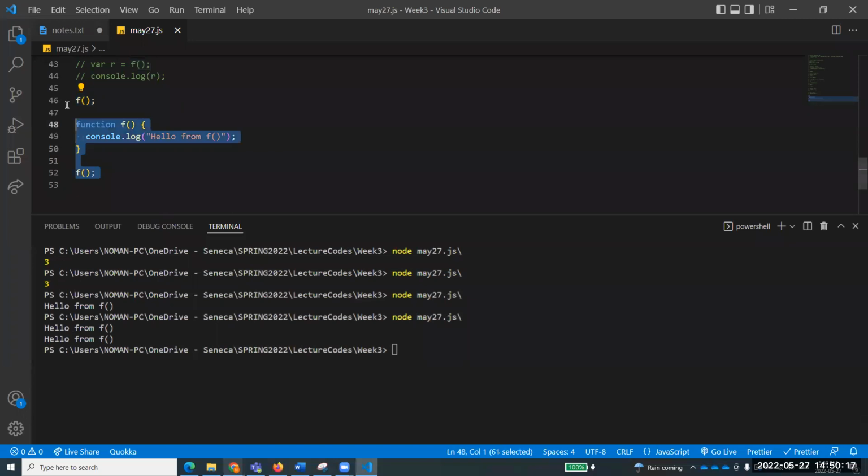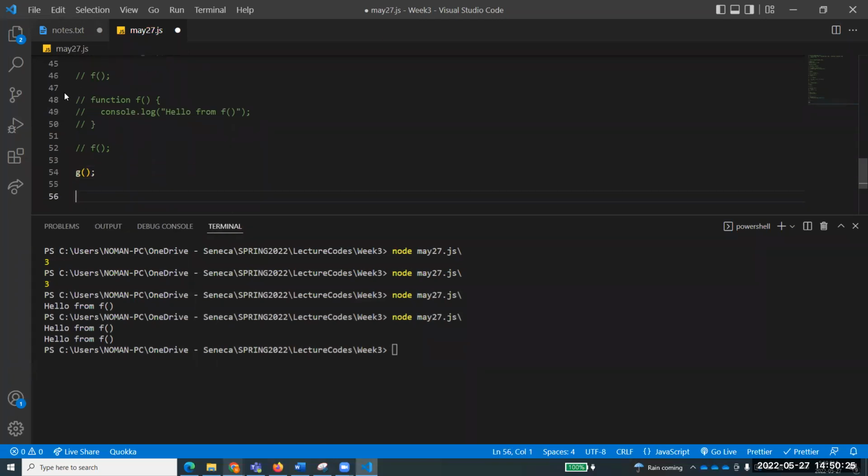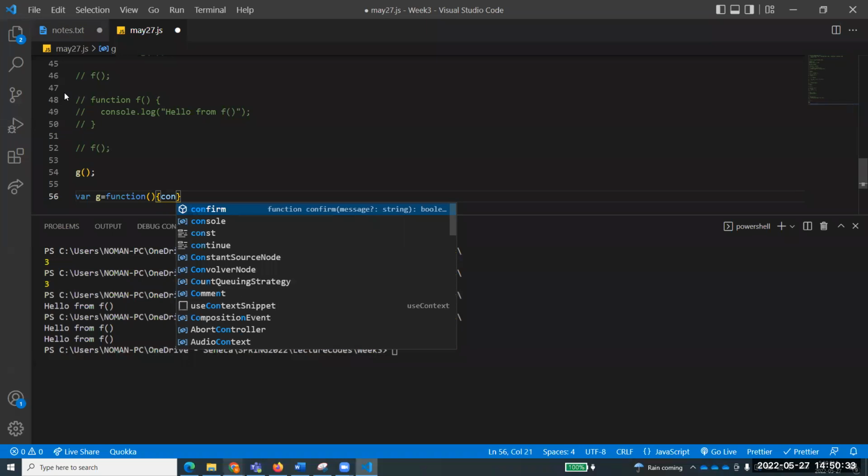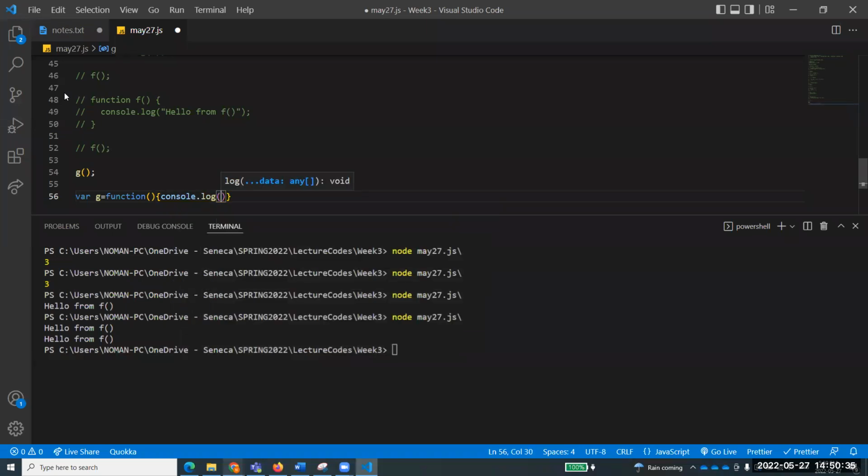Now let's take another scenario. There is a function, for example, G. I'm calling function G, and now I'm defining var G is equal to function, and let's print hello from G, from the G function.